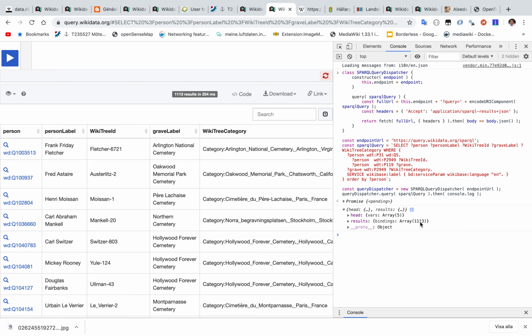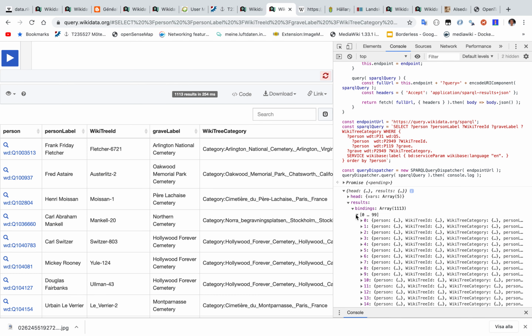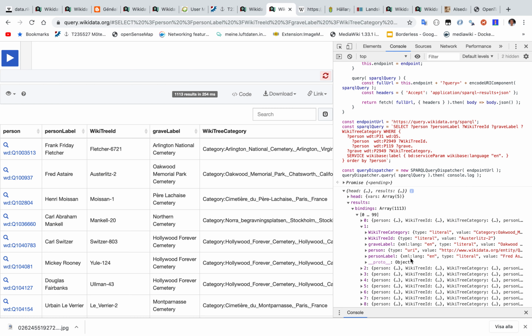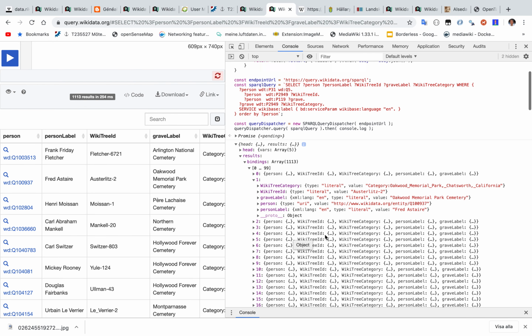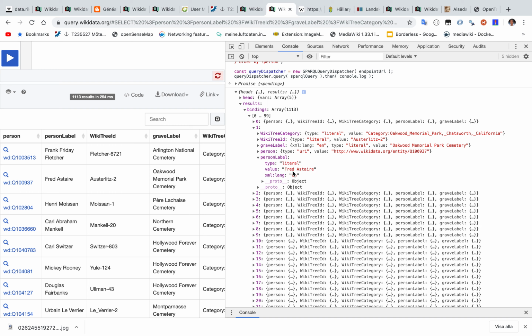And you get 1113 results, so we should have Fred Astaire as number 2. And he is, there is Fred Astaire. And what you can see is that we have a language qualifier.